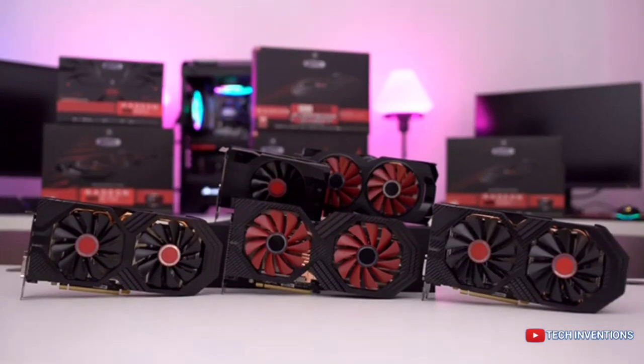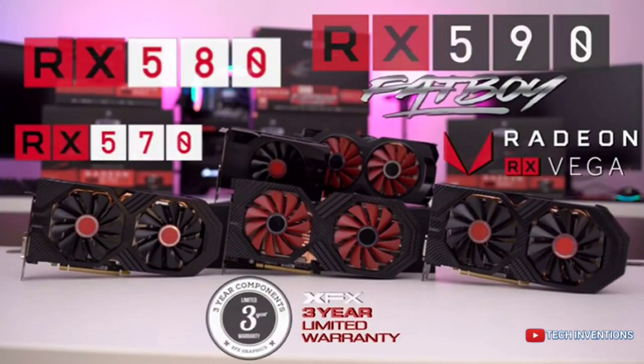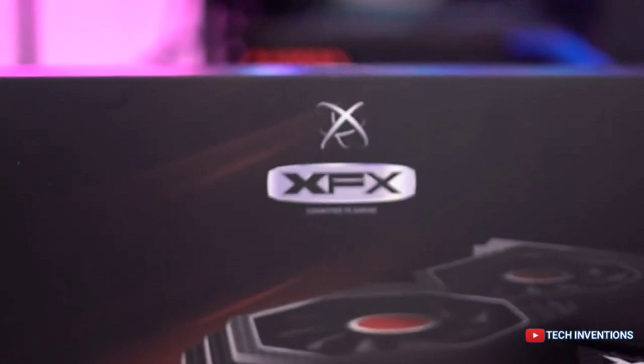For optimal performance and a world-class warranty, check out the XFX AMD line of video cards. If you want the best, get XFX.